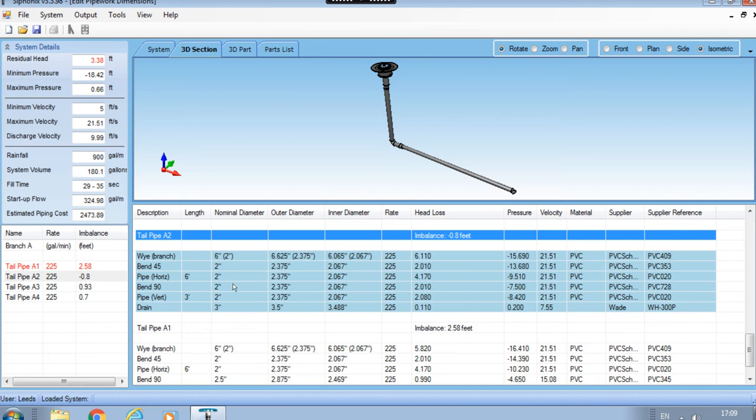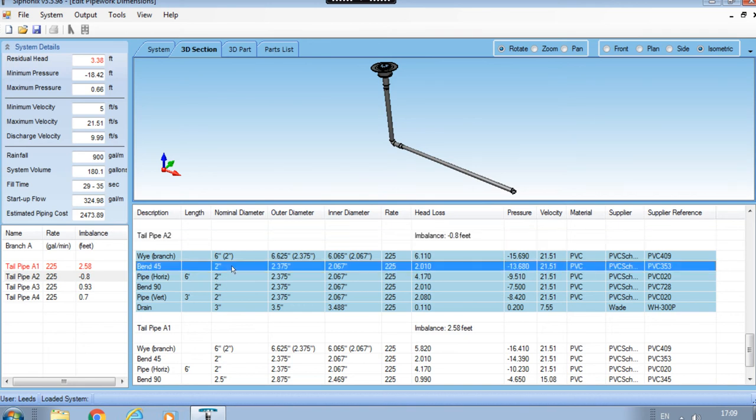Okay, it did put us a little bit under capacity, so I'm going to go to the furthest downstream point of the tailpipe here and work my way backwards and try and keep it somewhat conventional. So the first thing I want to do, I want to try and leave all of this as 2-inch and maybe just change this bend right here to 2.5 where it enters the collector.